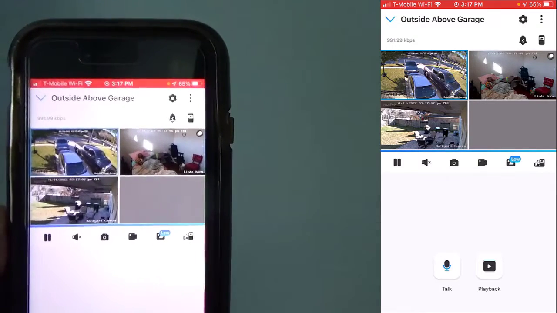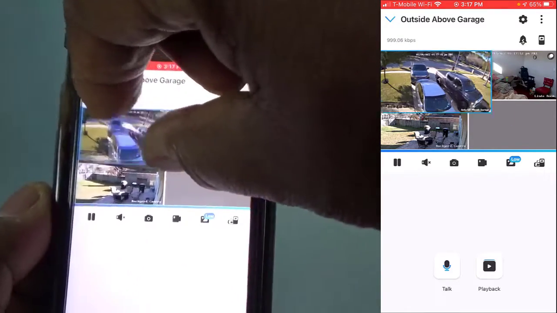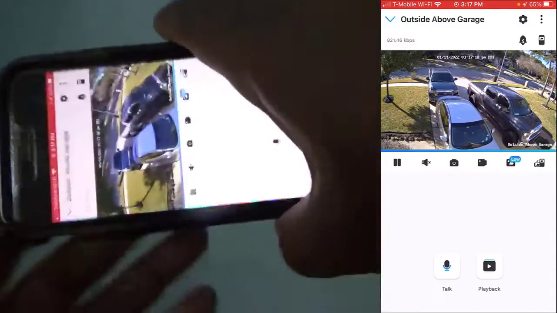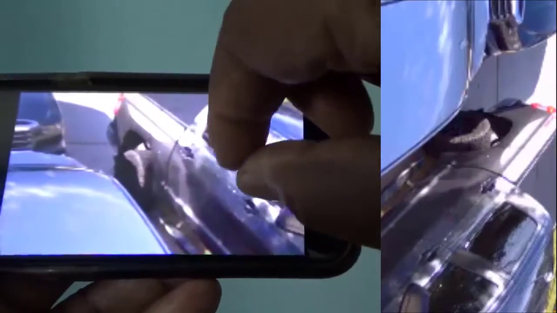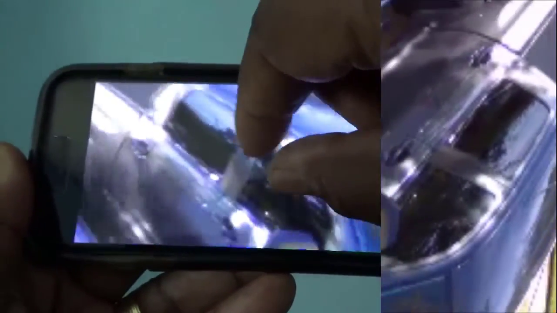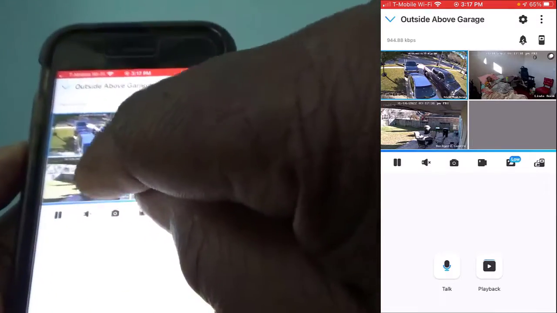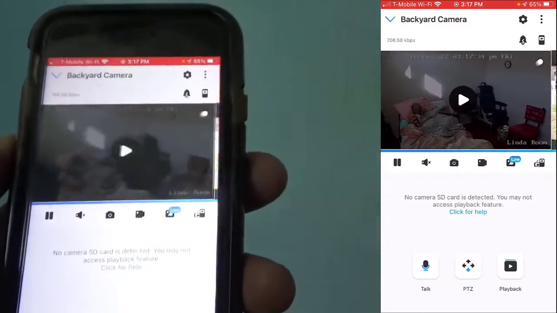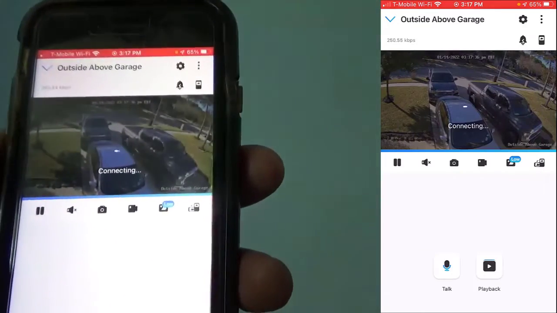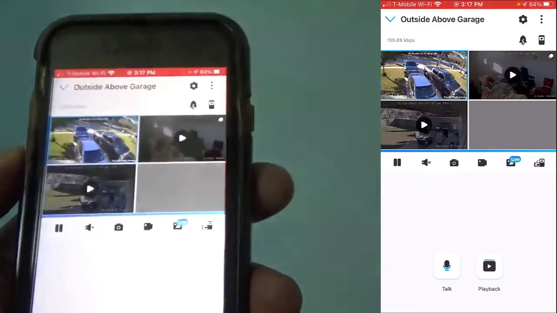Okay, if I want to just view one camera, I can put my finger on that particular camera and open it wide into the view. And you could turn it to a side view. And you can also click and spread your fingers and you could zoom on the area you want. You can just zoom on it. And turn it back up. And if you want to just view this view of the backyard, you can also just double click and it'll just view the backyard. If you want to slide over and view some other camera, and if I want to make them all come back together on one, just squeeze it and there you go.